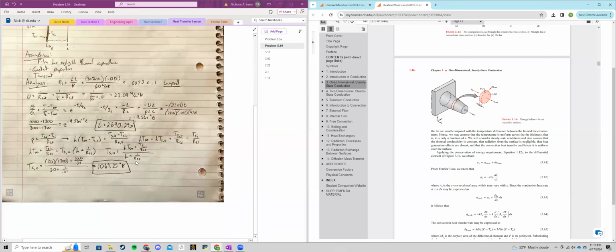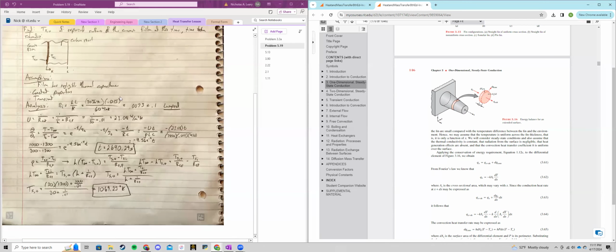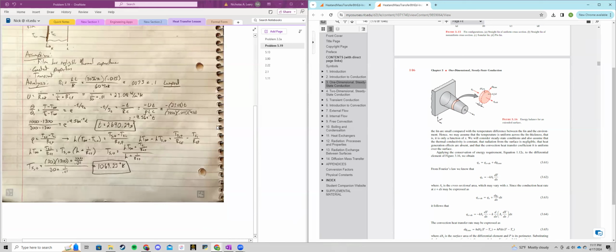I'm sorry that I blanked on some of the terms, but they're just defined here with the equations. You can find the name of these terms in the textbook. It's just been a long time since I've actually seen those again, so I kind of forgot them. But yeah, so that's that solution. Thank you.